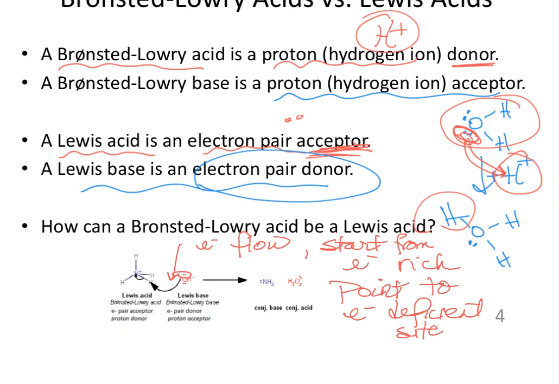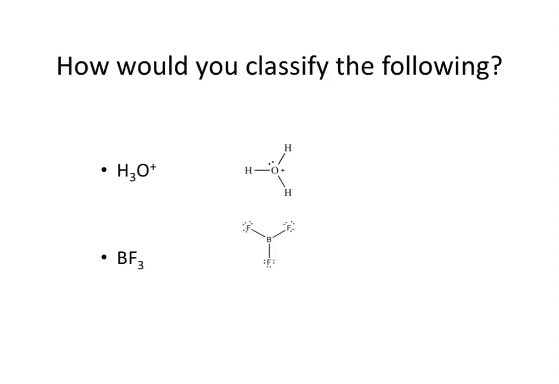Another thing I want to point out is that the vast majority of the time, these curved arrows show you exactly where new bonds are being made or old bonds are being broken. So I would like you to think for a minute and tell me how you would classify the following two compounds as far as acid-base goes. Consider Bronsted-Lowry acid or base as well as Lewis acid or base, and put the video on pause and see what you come up with yourself. They could be both, or they might only be one, or they could be neither. So give it a shot, and then I will go over them with you.